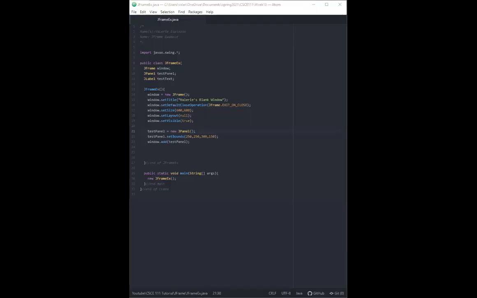So we're going to go back to our code and make our label. Oh, I got it backwards.